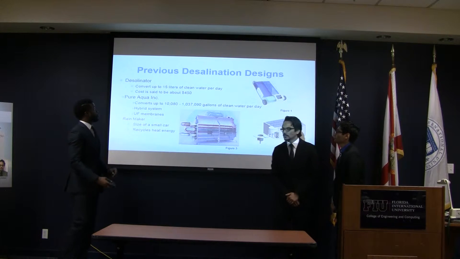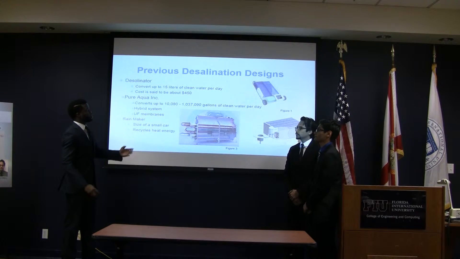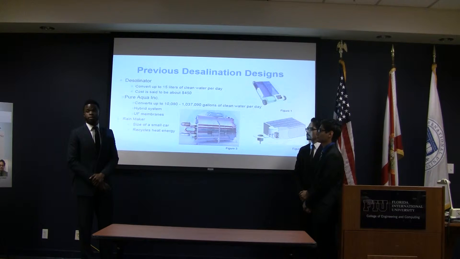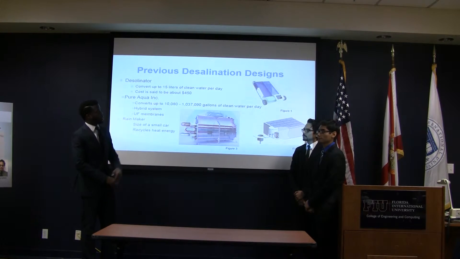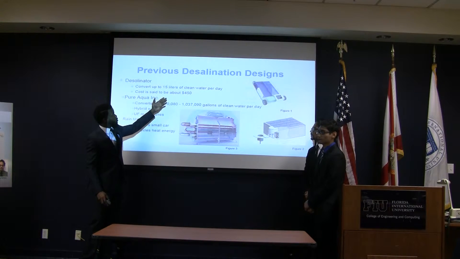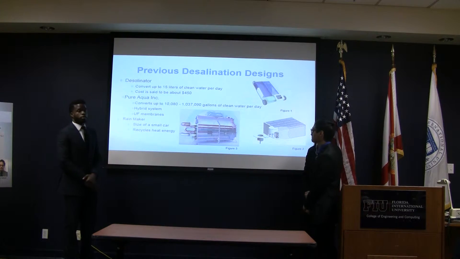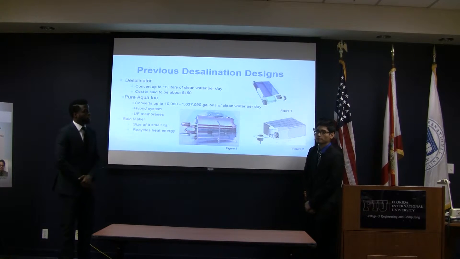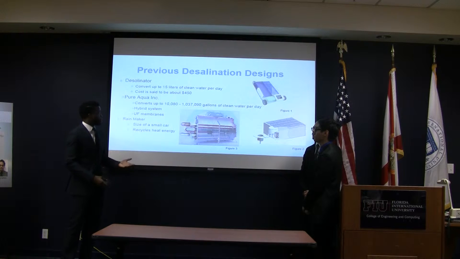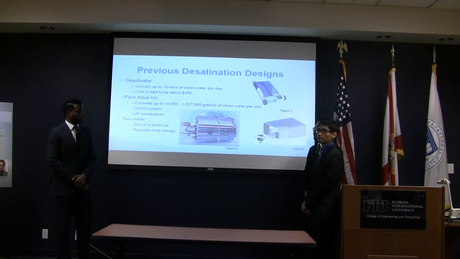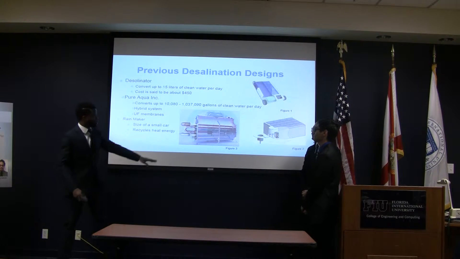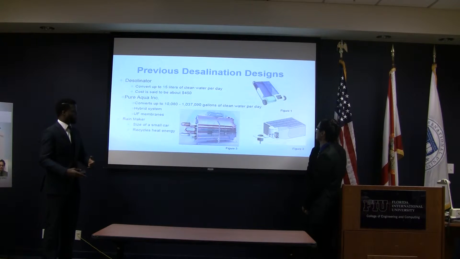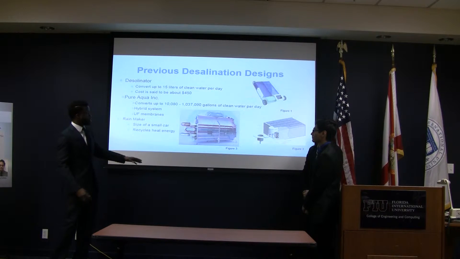Now that we've defined our problem statement — solving the water crisis by desalinating seawater — we then looked at previous designs for insight and ideas. First is the Desalinated unit shown in Figure 1: a small-scale system sustained by solar energy which powers the battery and then the purification process, converting up to 15 liters per day. Second, the Pure Output Ink system in Figure 2 also uses solar energy to offset energy cost, but is a larger system requiring pumps and membranes that need more electricity — something we want to cut back on. Third, the Rainmaker shown in Figure 3 is an enclosed system using the shell-and-tube method, making the heat cycle more efficient — something we want to implement.